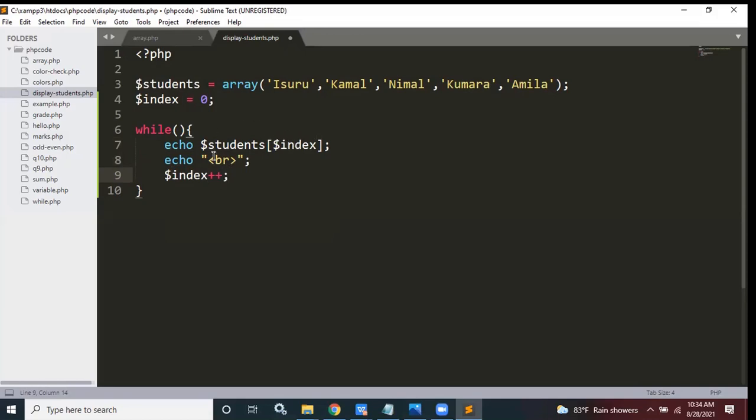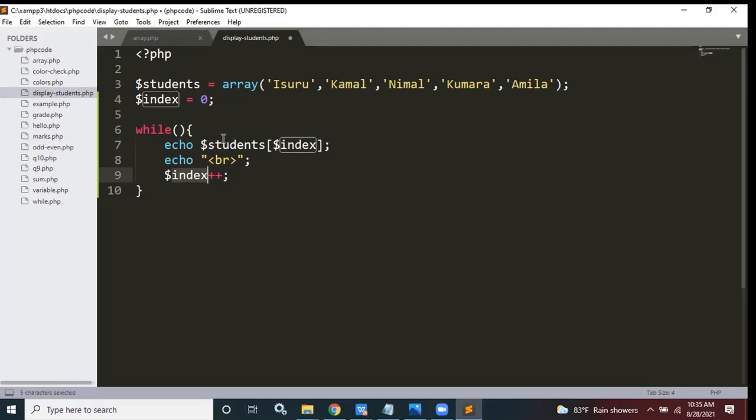What it does is it will start this while loop, and if the condition is true, it will print $students. The initial value of index is 0, so $students within square brackets 0, and then it will increment the value of index by 1. Then it will be 1. Then it will again check the condition.